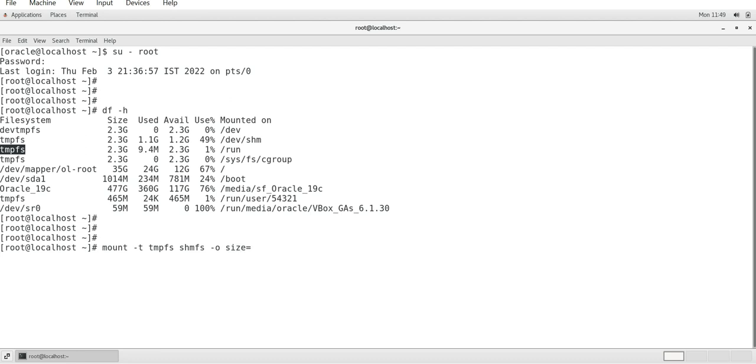Here we know that it is 2.3 gigs. I will mention 10 gigs here or 12 gigs depending on the configuration of your machine, and the corresponding file system is /dev/shm.